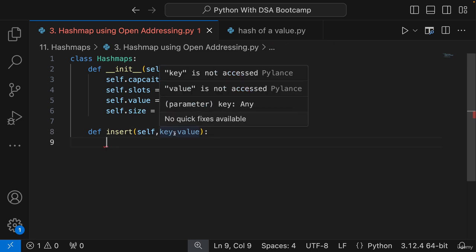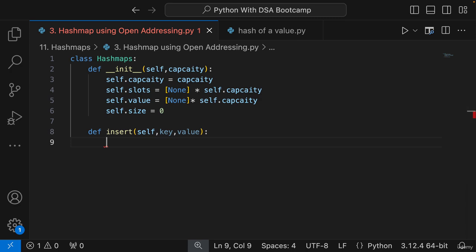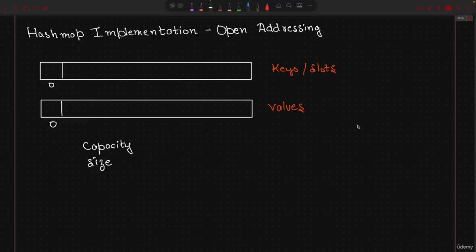Great. Now, once you get the key and the value to add, for example, let's say I am sending that, hey, store apple with the value of say 10. So this becomes your key, this becomes your value. Great.